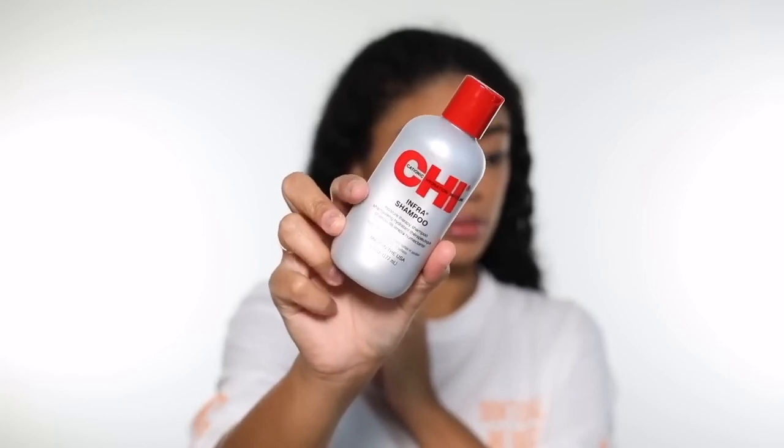Okay, so I'm gonna start off with freshly washed hair. You want your hair to be washed and zero product inside of it. What I use to wash my hair is the Aussie Mega Moist Shampoo. I just like to wash my hair with a regular shampoo first to get all my hair products out. And then I like to use this Chi Infrared Shampoo. More of the Chi. This is becoming an ad for Chi. I mean, clearly it's good.